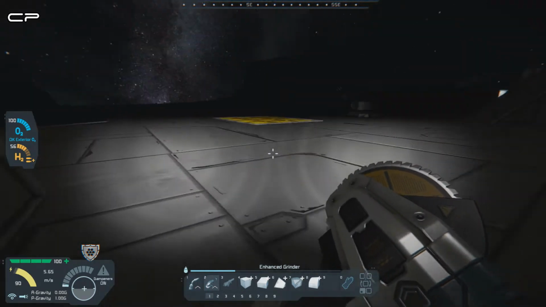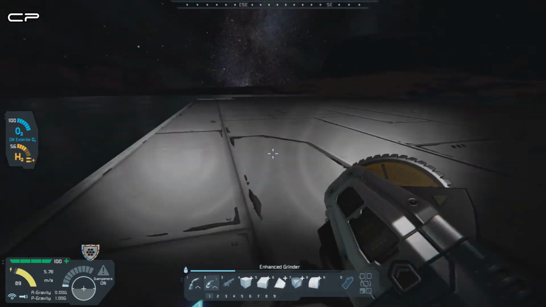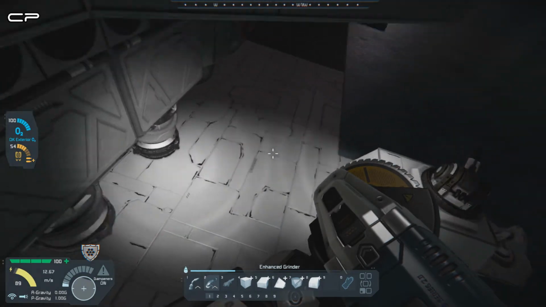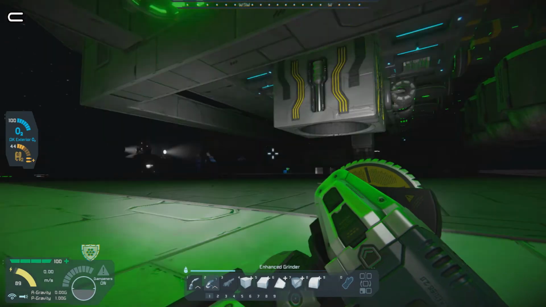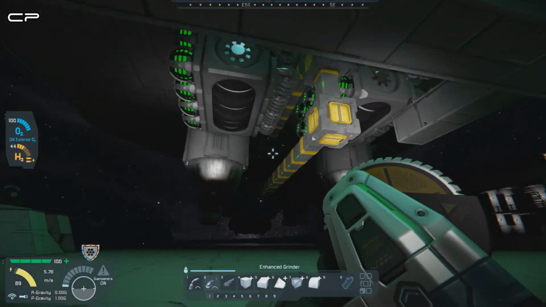One of the things I'm thinking of doing is putting the landing gear on pistons so that they can be lowered and raised as needed. I'm also going to have to work out a way to connect this into the base so that when we do eventually start to think about leaving the base, we can drag all the resources into this ship and take them with us.